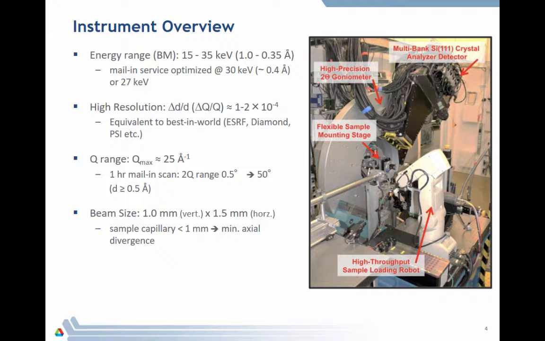Our standard scan for a Q range is 25 inverse angstroms. This is for an hour mail-in scan. If you want to go to higher Q, we are able to do that. Our beam sizes are relatively large because we need good pattern averaging over the sample, because we cannot take advantage of the area detector having the full cone. Our beam is 1 mm by 1.5 mm. We run in transmission mode, the Debye-Scherrer geometry.